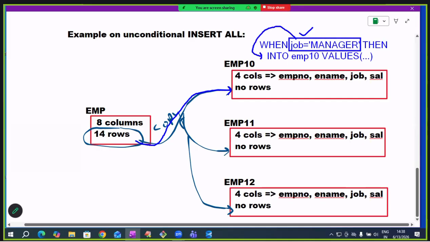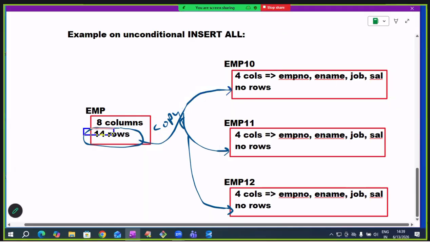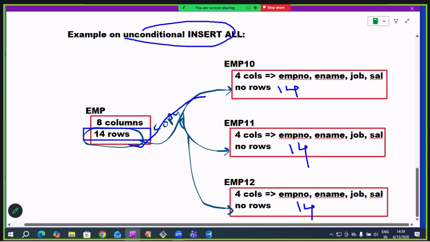If manager, then only copy. If you want to copy only managers' records, we need to check a condition. But we want to copy all records. I want to copy all 14 rows to EMP10, EMP11, and EMP12. So if you want to copy all rows, no need to check any condition. So unconditional insert.